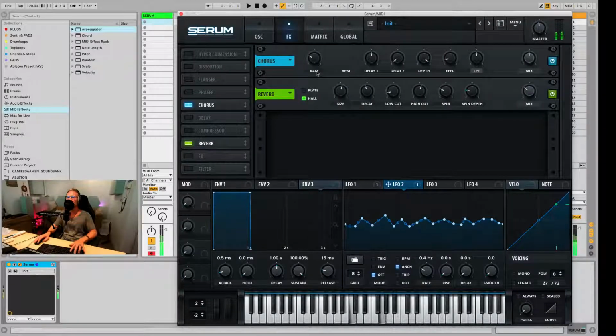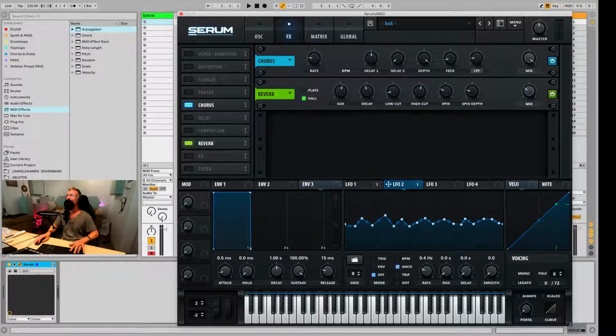Chorus is always nice. Chorus is always cool to have, you know. And you can actually change this high pass filter. This is really great. Let me show you. If you put the mix all the way up and you put this on the high pass filter, and if you combine it with the rate, oh, there you got a crazy, crazy effect. So let's not do this for this sound. We'll do this for the next sound because I'm going to make some more sounds. So don't worry, we'll do this.